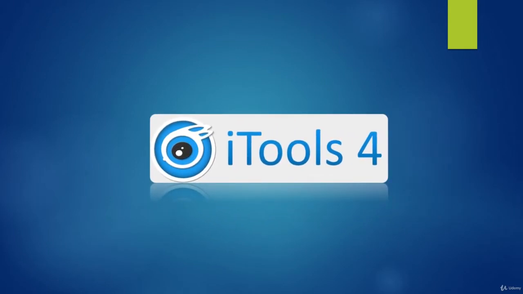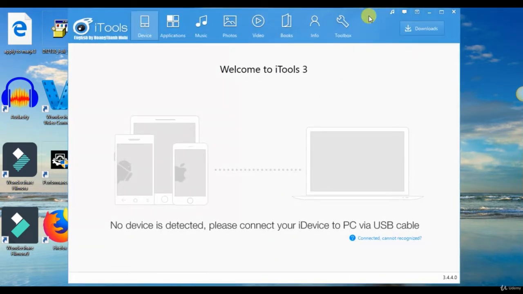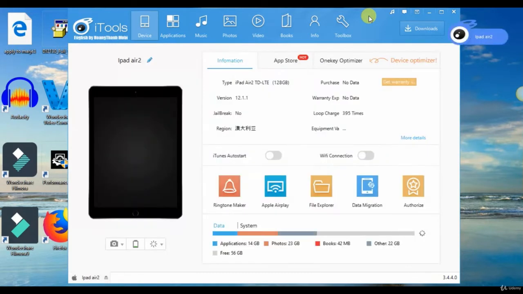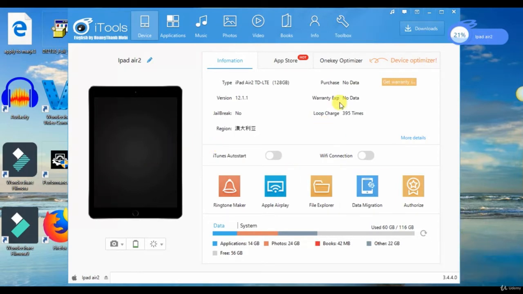iTunes. Well, capturing the log through iTools is very simple, just like clicking a button, and this will make the matter so easy for you. Well, so let us see together how to do that. Now I will open iTools, and you will connect your iPad to the iTools through the USB port.